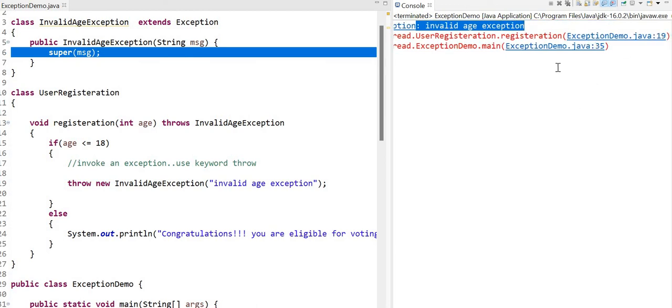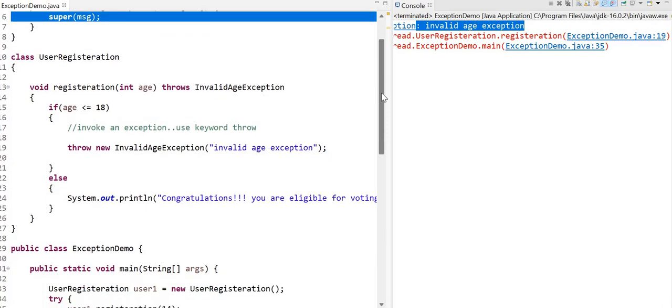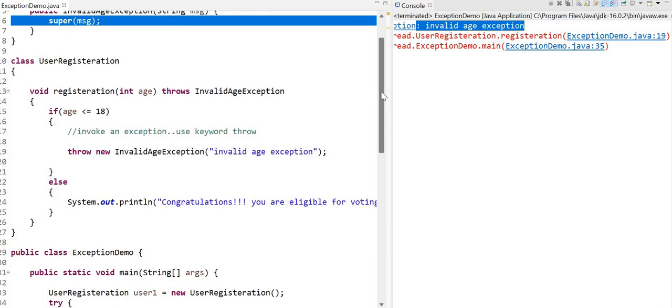It has shown exactly the same way. So you can just pass the message through this constructor to the parent constructor and it will print it. This is how you can create the customized exception.